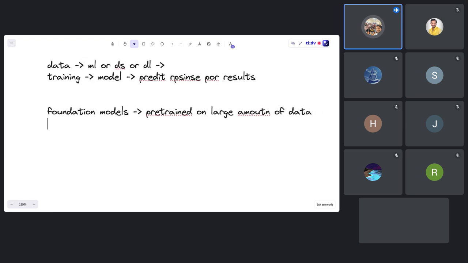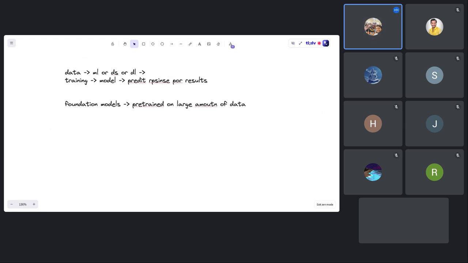So in that situation, we need just our use case details, and then we have to figure out, take an example, a company chatbot. In the case of the company chatbot, that particular data is private.